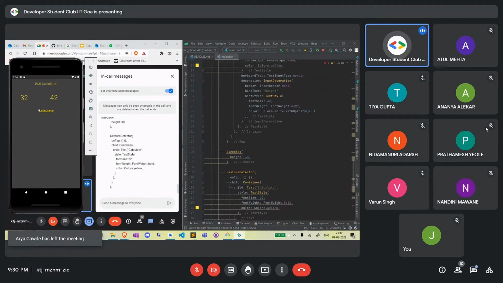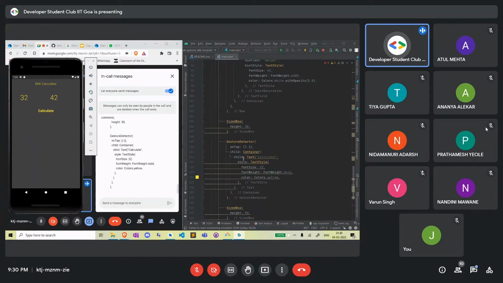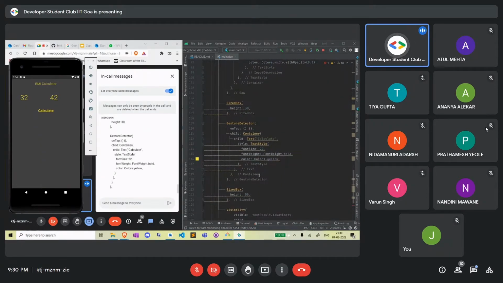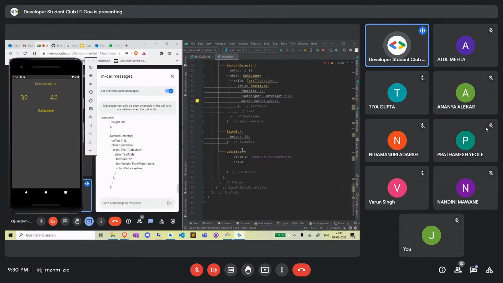Then we added this calculate gesture detector. Basically, when we tap this, we would trigger something. That is it. We have given space again, and we are adding another display. We are now adding the display part. So when we are done calculating, we need to display the number. So we will display it in this visibility thing. Okay.